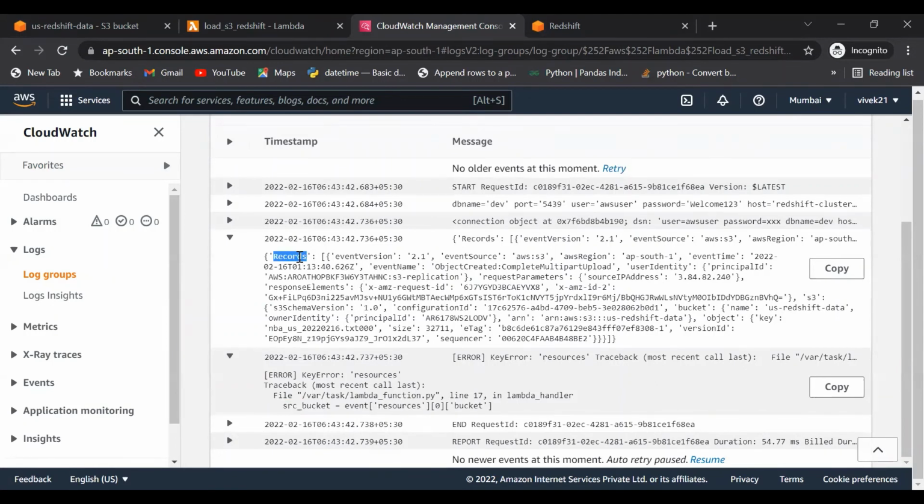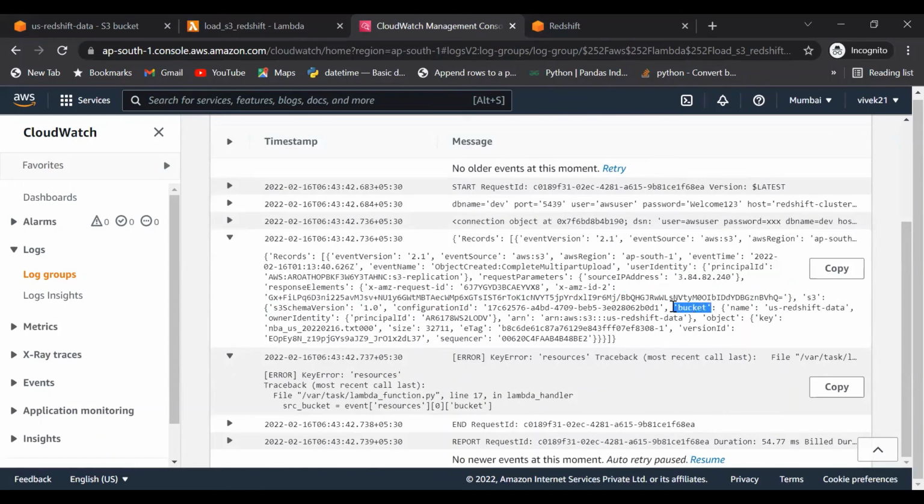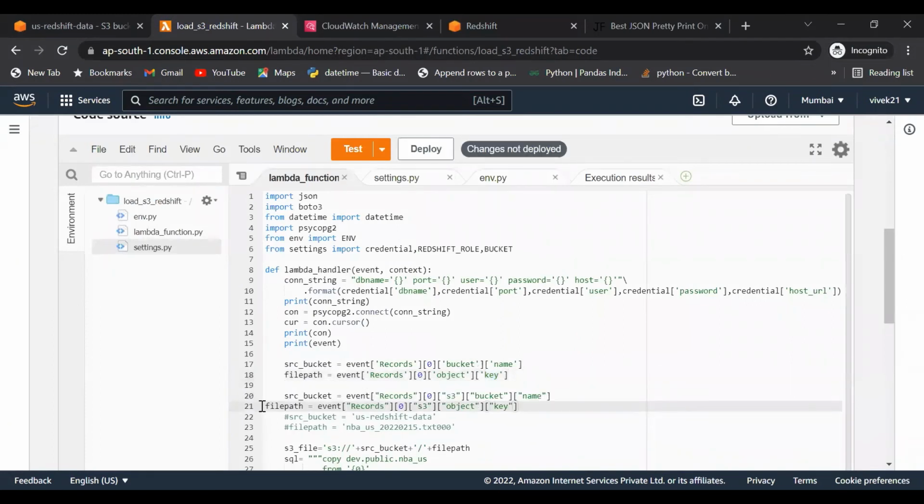Oh no, we have to take the record, right? In the record, the 0 element, then we'll go to where it is. First is done, resource. Bucket name is here. Here's bucket. So no, this is a mistake. So we'll go here and clear that one. We'll replace it with the right S3. This is the correct one. Actually, we missed the S3 part here.